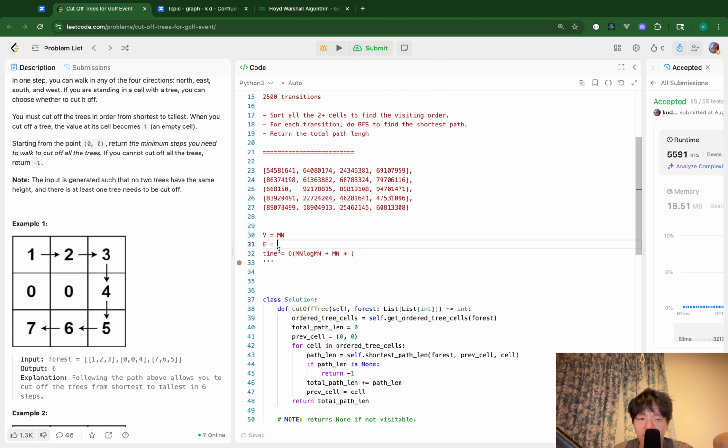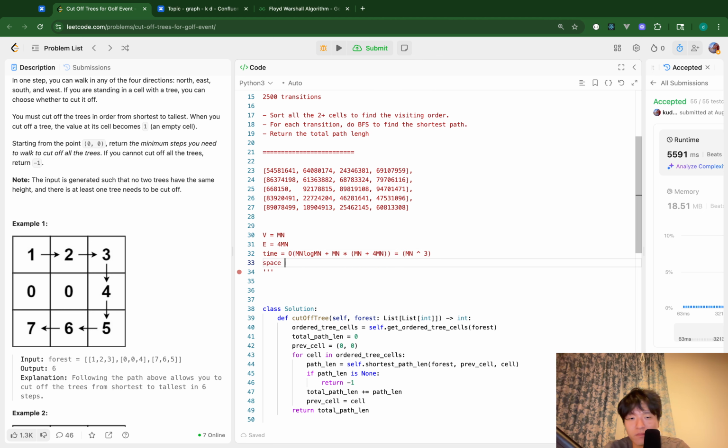Also, because each edge is bidirectional, I have to multiply by 2, so it should be 4 mn. So it should be mn plus 4 mn. So in the end, this takes mn cubed.